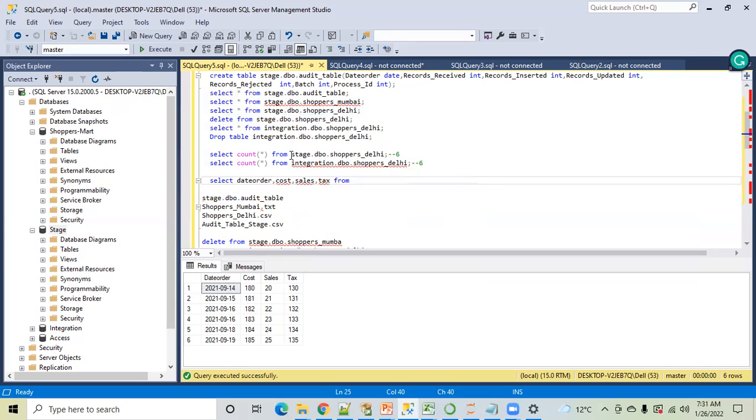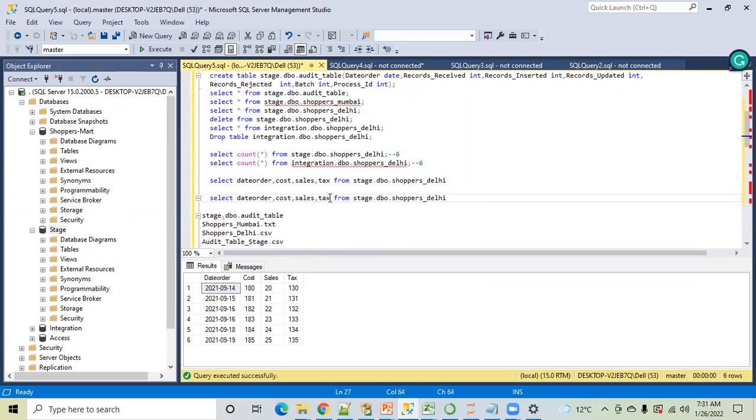The columns present in the stage table, and the same columns we have created in the integration layer as well. So we have checked the count, and it is an exact match. Next we are checking the data.